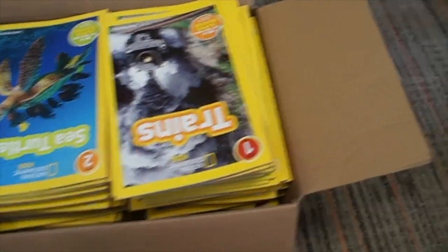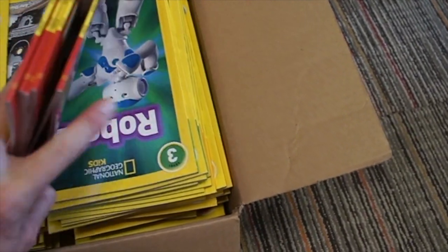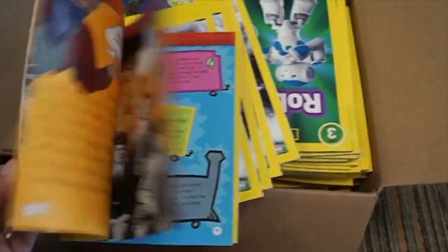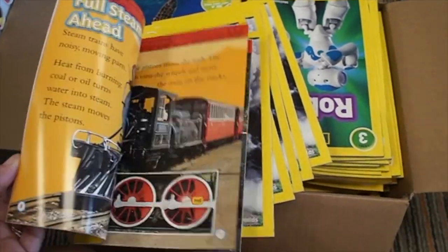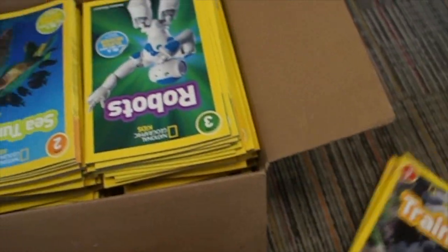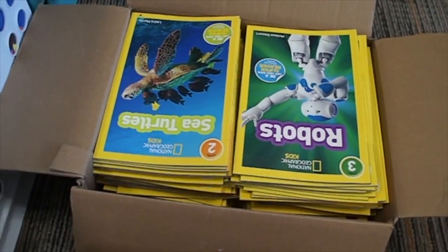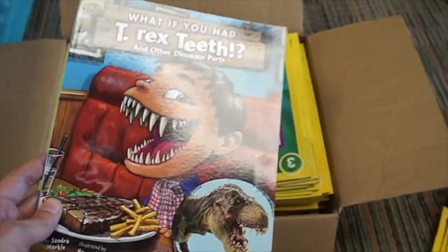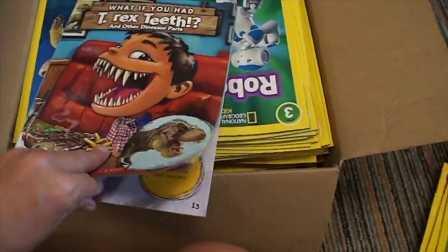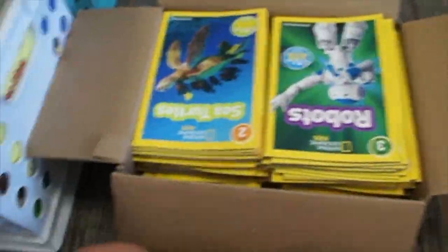I did use a couple of them, but I had written a grant for some nonfiction titles to use in my classroom with my small group reading. And these would have been for my kiddos that, you know, obviously could have read this material, or I could have used them for various research projects. I had also planned to use these with some of our activities in the spring, where we were going to dive deep into the text, analyze some things, and then do some comprehension, maybe some fun science stuff with it. I just had all kinds of plans.